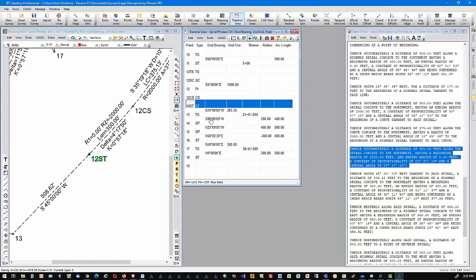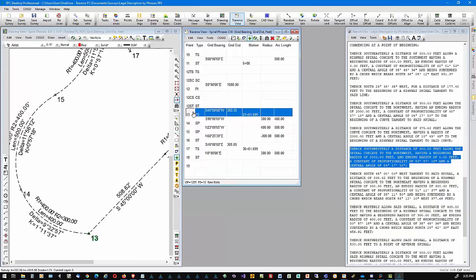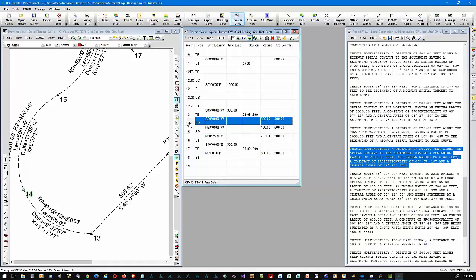to here. All right, and then we've just got a bearing and distance going out of that, and then we're coming to a non-tangent spiral PC.